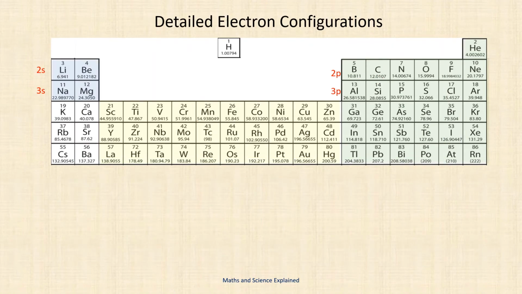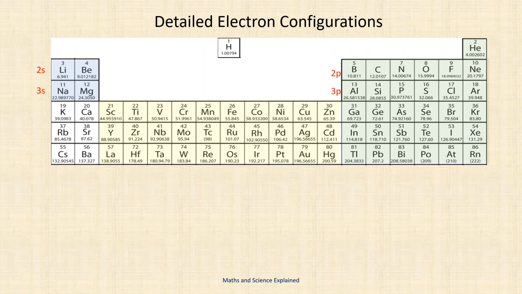Let's now lastly look at electron configuration in more detail. This is applicable to A-level standard in the UK. As mentioned earlier, the number of principal shells, also known as principal quantum numbers, is equal to the period number. So period 2 has 2 principal shells, and so on. However, each principal shell has subshells consisting of one or more of s, p, d and f orbitals, which increase in energy level in that order. We are not going to discuss f orbitals in this video.